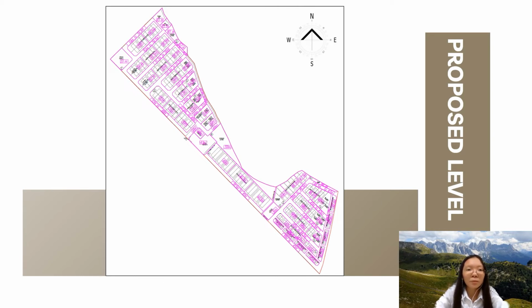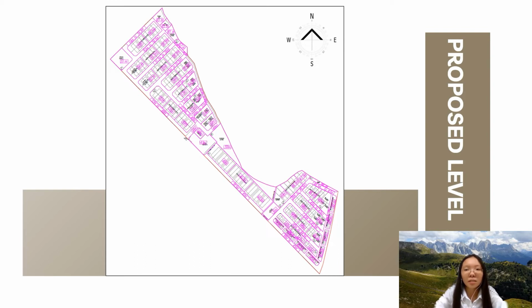The proposed level is set by considering the existing topography of the site area, including the existing facilities such as the existing road. For the area connected with the existing road, we set the proposed level to be the same as the existing road outside to connect both areas. For other areas, we determine the proposed level for each zone by taking the average of the highest and lowest reduced level for that zone so that we can minimize the difference between cut and fill.